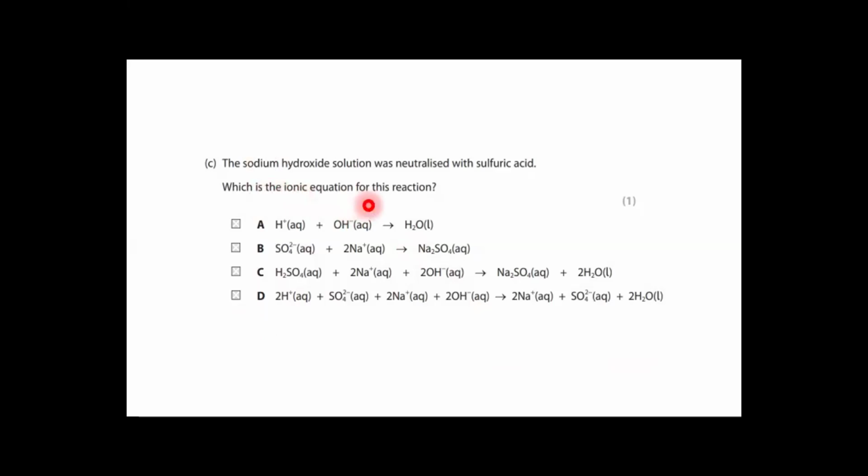reaction. Is it clear? Minaya, what is the problem? Yes. A. That's because it is not the simplest ionic equation. If it is simplest ionic equation, answer should be A. But they are asking just the ionic equation, right? So ionic equation means we have to show all the ions. And if it is the simplest ionic, then it should be the H plus and OH minus reacting to give H2O. Clear? Okay. Right.